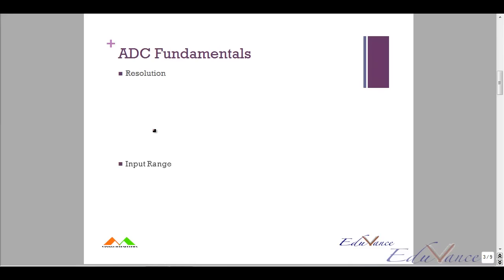Before we move on to understanding the mbed fundamentals of analog, let's understand some ADC fundamentals. The first term we need to know is resolution. If I have an analog signal that varies between 0 to 3.3 volts and the resolution of my ADC is 8 bits, then my ADC can recognize 2 raised to 8 distinct levels between 0 and 3.3 volts.